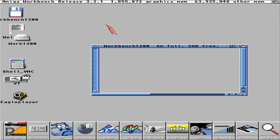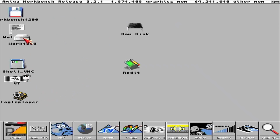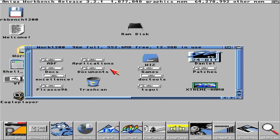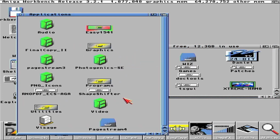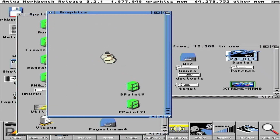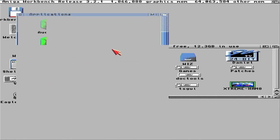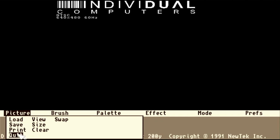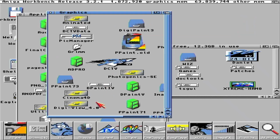Now, it's not going to be the performance upgrade that you're going to get with a 68040 or a 68060, but it is actually really, really good. And the 68030 tends to be much more compatible than the 040 or the 060. So when you're running these various programs, you have much better luck with a 68030 CPU as opposed to one of the other ones. You have fewer compatibility issues. And you can see nice and zippy as we open things up.